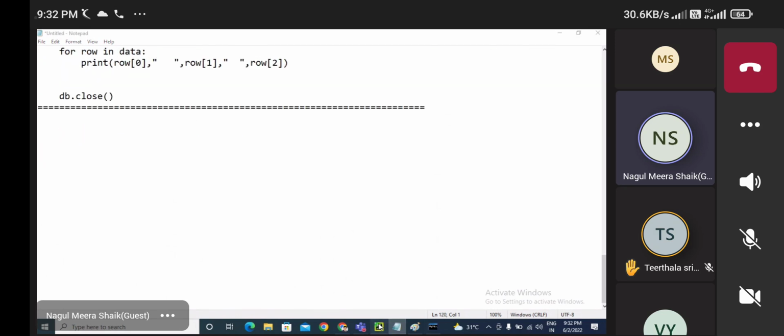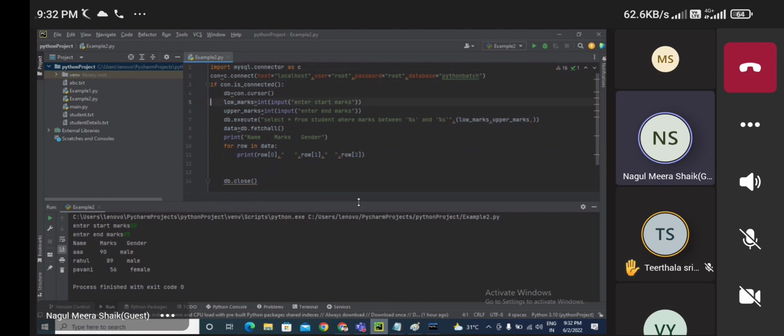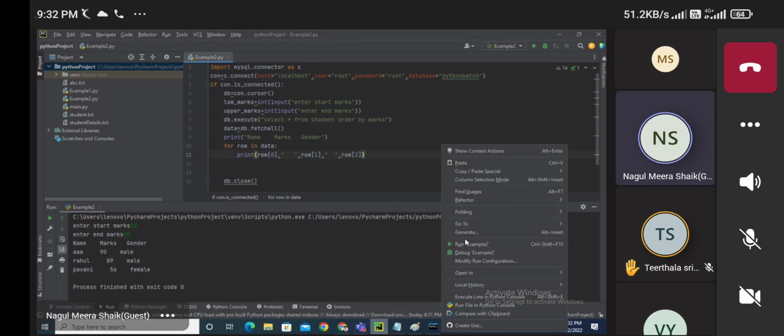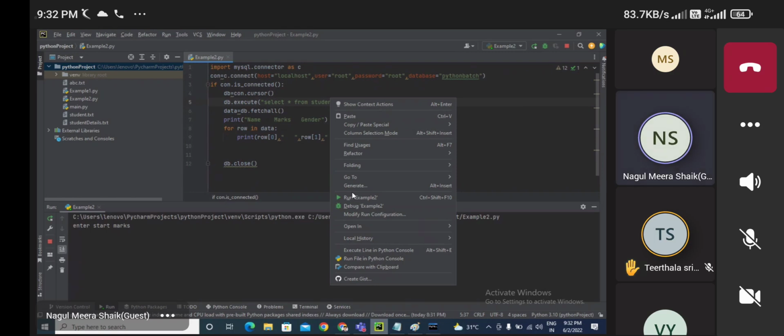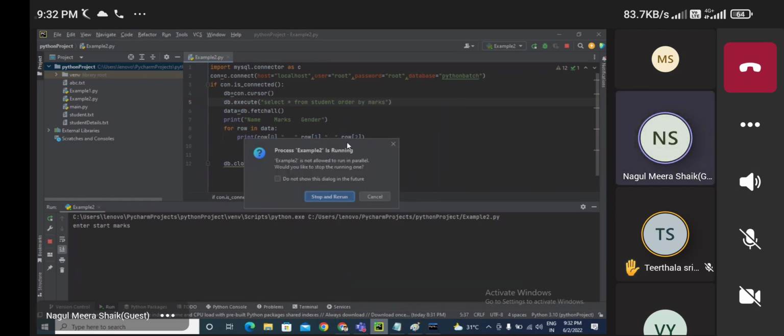I will show you a few more things here. I can say select star from table name. I'm going to give you the remaining commands also. I can give order by marks, which gives you ascending order. Marks-wise you'll get all the records in ascending order. For that purpose, the start value and stop value are not required now. I can remove those and run this. I have only added order by marks. That's it.